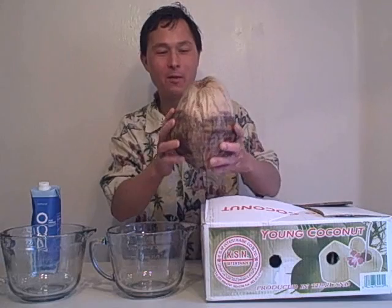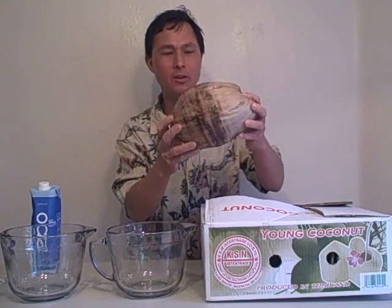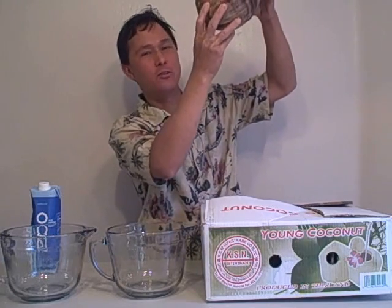One of my favorite foods is the amazing coconut, and we have a real coconut here. I think this one's from either Florida or Hawaii, that I brought back on a trip with me. But these coconuts come in a husk. Obviously, they grow on a tree. And what we're going to talk about is coconuts today.